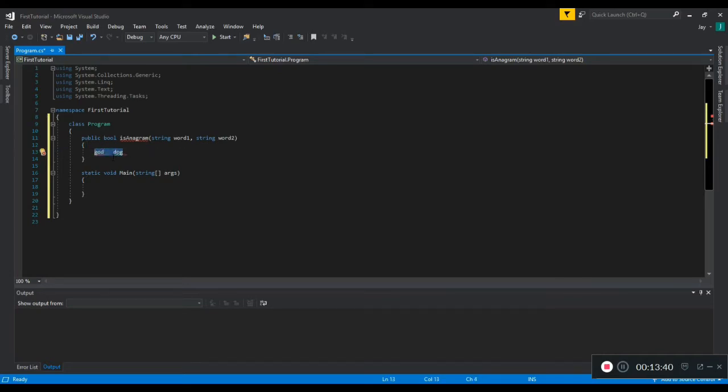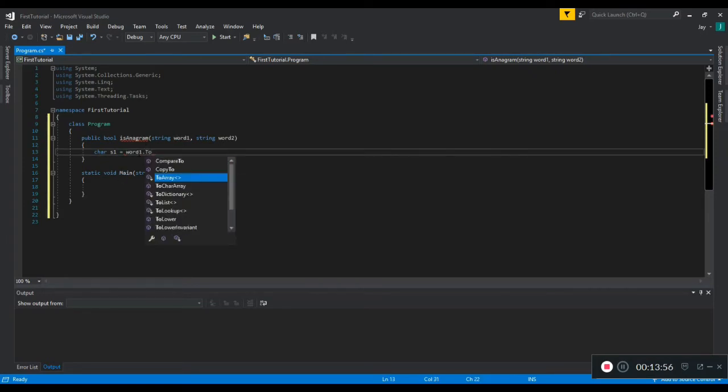So I can do something like char array s1 equal to word1 dot ToCharArray.